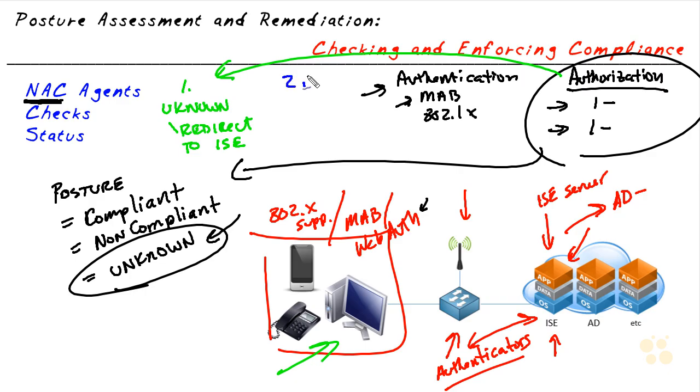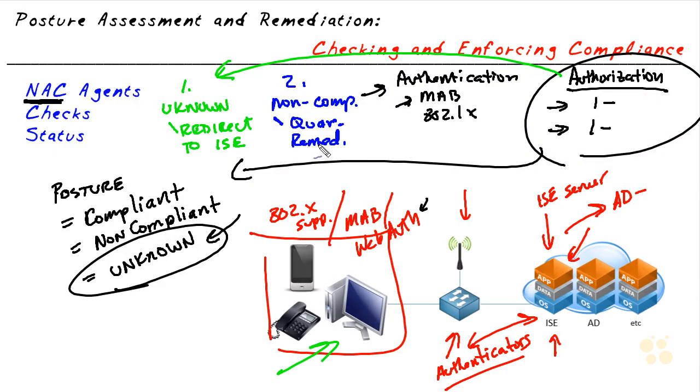The second authorization profile we could create would be for non-compliant. And that would be the case where we have an agent, either temporary or a permanent agent, running on that computer. It's looking to see if we have the current update for our antivirus. And if we aren't compliant, it could go ahead and put us into a quarantine VLAN, also sometimes called a remediation VLAN. And that would be based on that authorization policy that says, okay, we're going to go ahead and put you into VLAN 20 or VLAN 30 or VLAN 40.